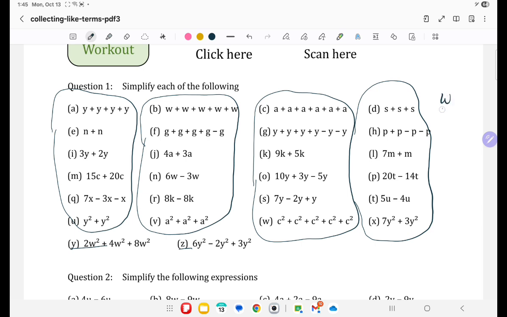W, W, W, W, W. That's all right. So 1, 2, 3, 4, 5. Underline. What number is that? What's the coefficient of all of these? A 1, right? So your answer will be 5 what? That's it. Now, I ain't tricking you. All these are like terms. You line them up. It's something I'm going to do when I put this together. So I need everybody to see it. And you see them vertically. And you combine those terms. All of them are alike. No set has different terms.